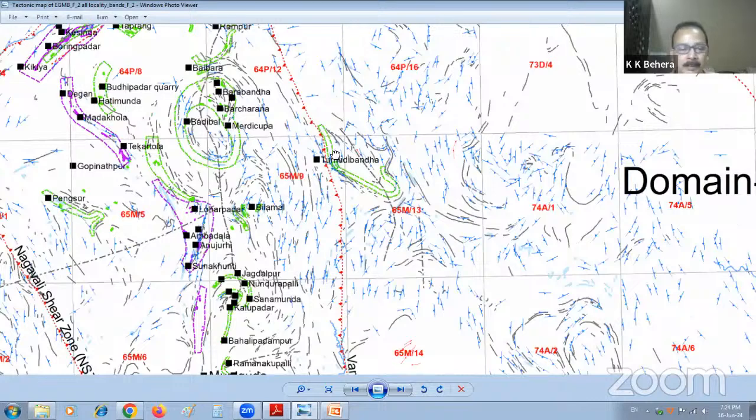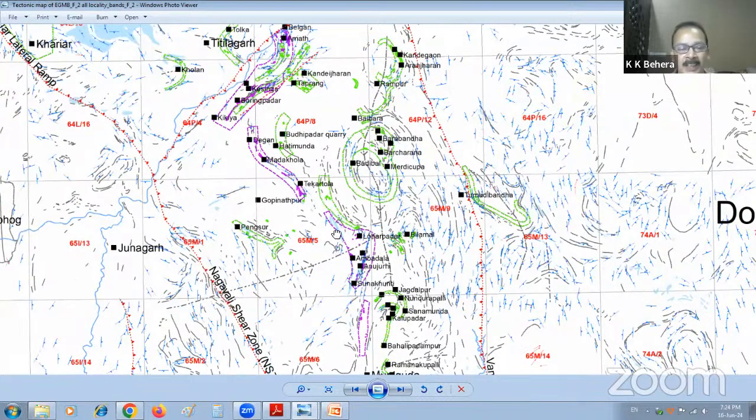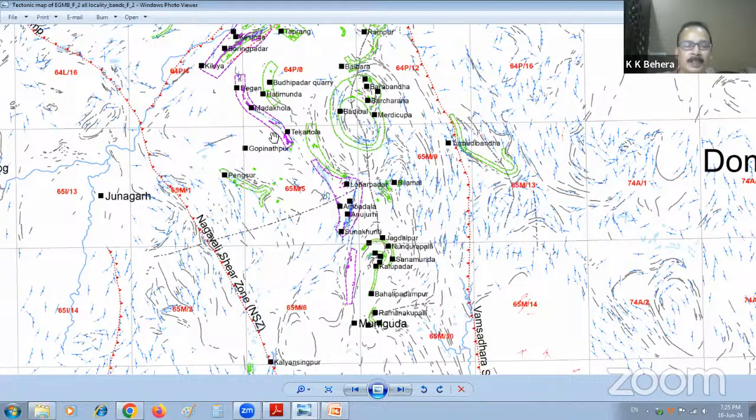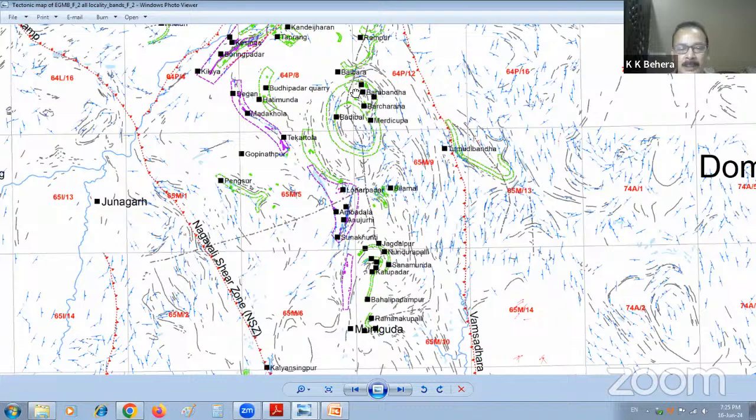Now we are coming to domain 4. This is quite a complex area. Dome and basin kind of structures exist over there with a north-south axial trace. These are the manganese bands you see. You can continuously trace the manganese bands lying west of graphite. But in this part, along Tail shear zone, both manganese and graphite occur together, according to the available data. Towards west, we have manganese continuously, and further east, we have graphite, which has been deformed into some kind of dome and basin structure.